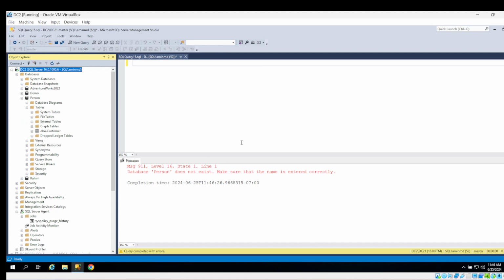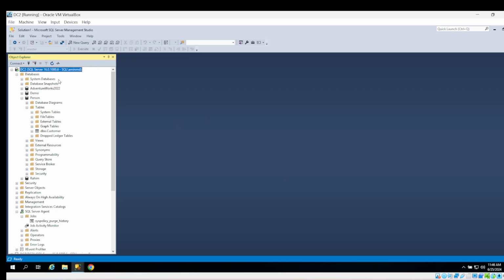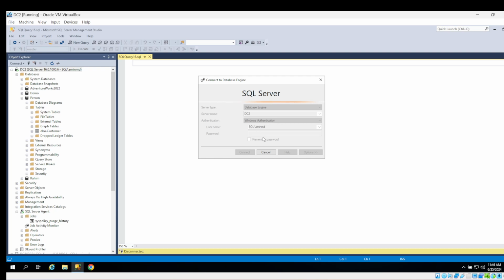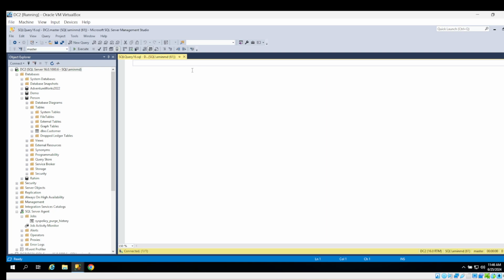I need to save this. Now select the new window, Person. And now let's view the data we have in our table.